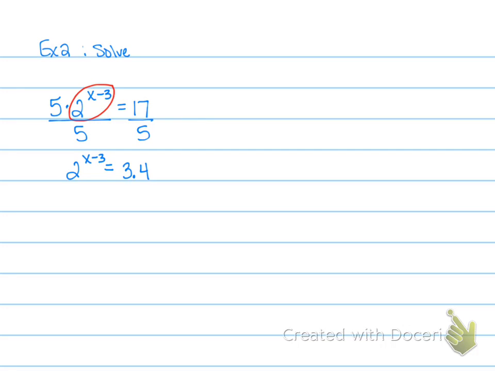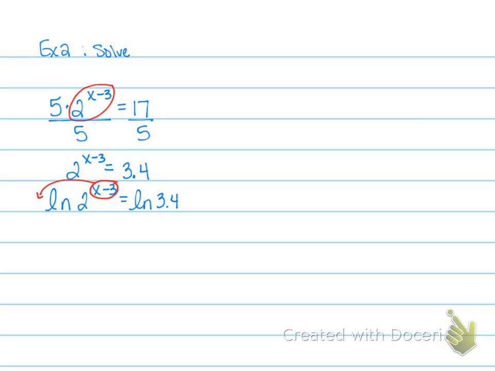Step 2 says take the common or natural log of both sides. So we're going to log both sides. So I'm going to use the natural log. Remember, as long as you do it to both sides, it's okay. And so step 3 then says to use the power rule. So that's where we're going to take this exponent and move it in front of its log.